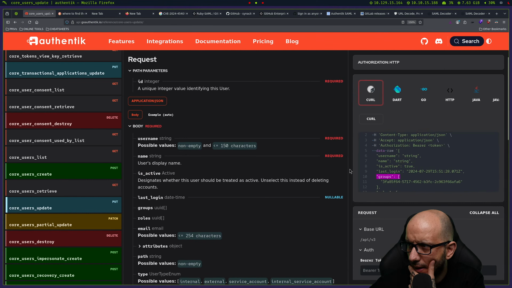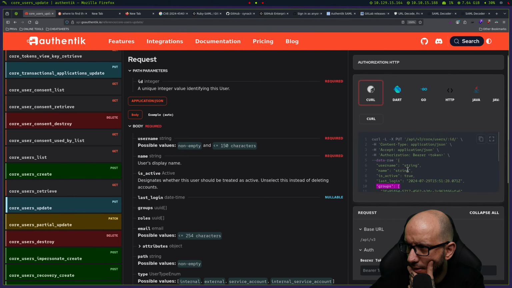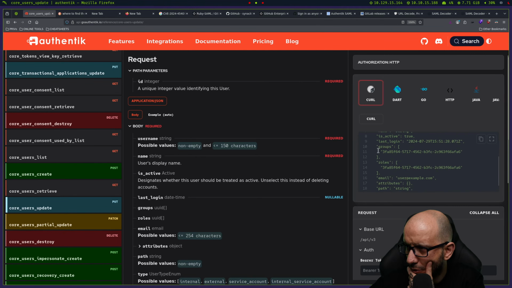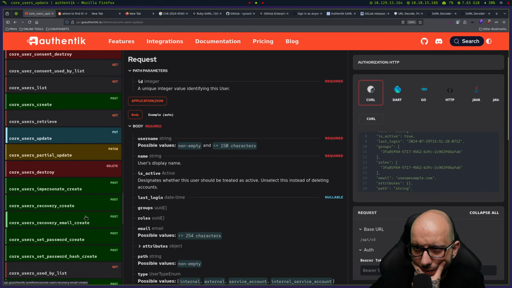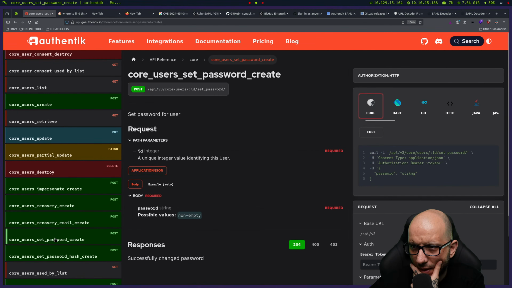Yeah, with the update, the user ID, and we can update the group and roles. And then we can set the passwords. Okay, we will do that as a last thing.